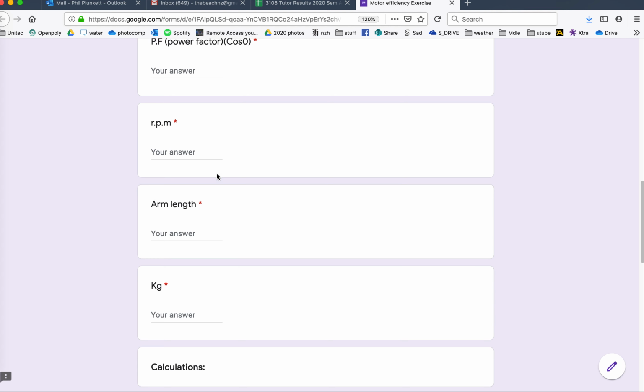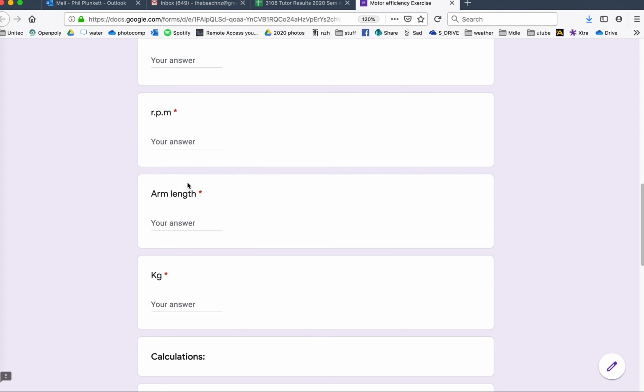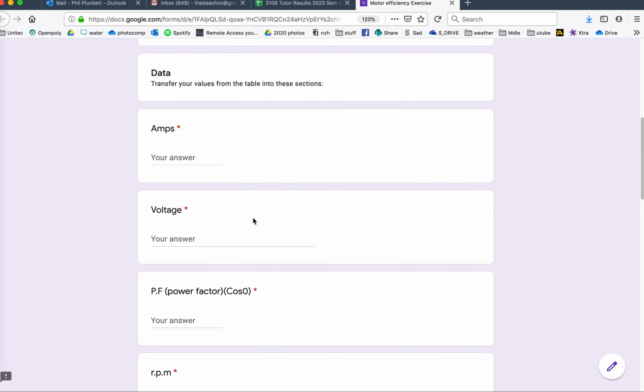And then our output power we can measure mechanically, okay? So we can measure mechanically using a formula 2 pi NT over 60. To do that we need the RPM and the load on the shaft. So we need the shaft speed and the torque on it. We can work out the torque by doing some mechanical calculations, putting a scale on it and measuring the force and the torque, and that would give us our power. So we're going to be working out our power mechanically on our output and our power electrically on our input.